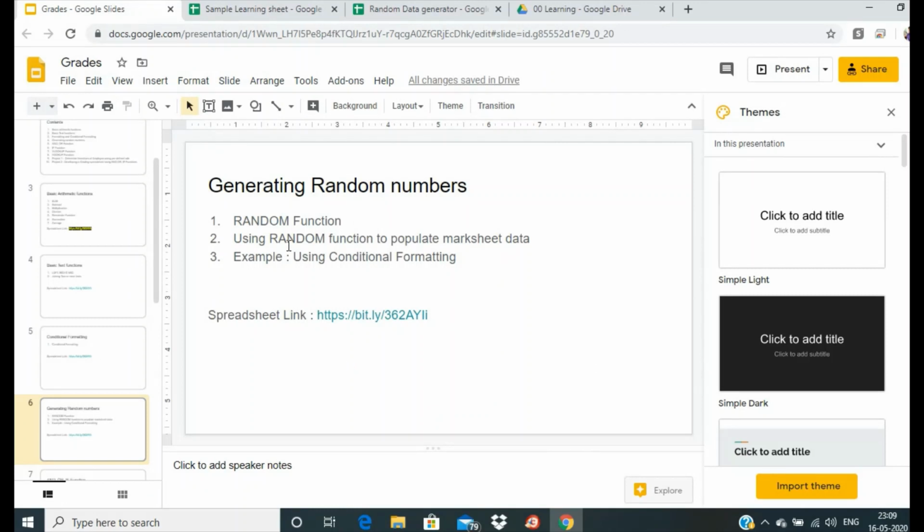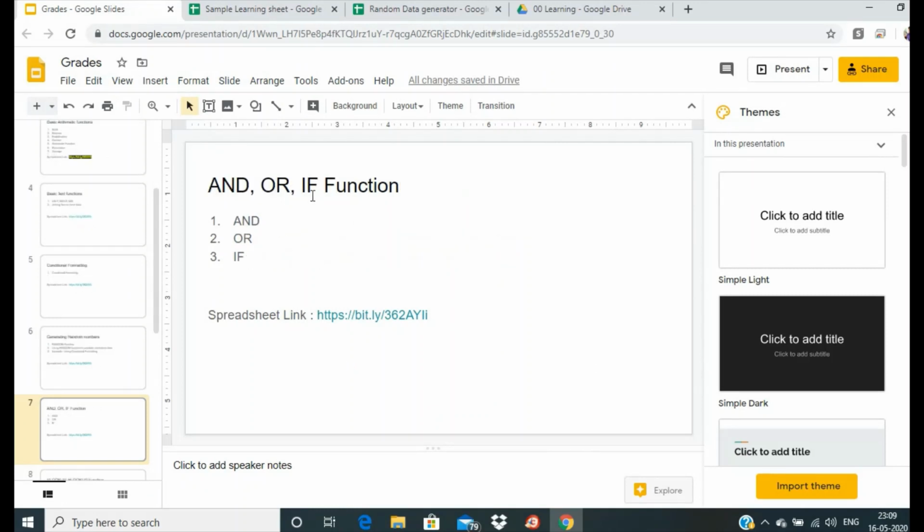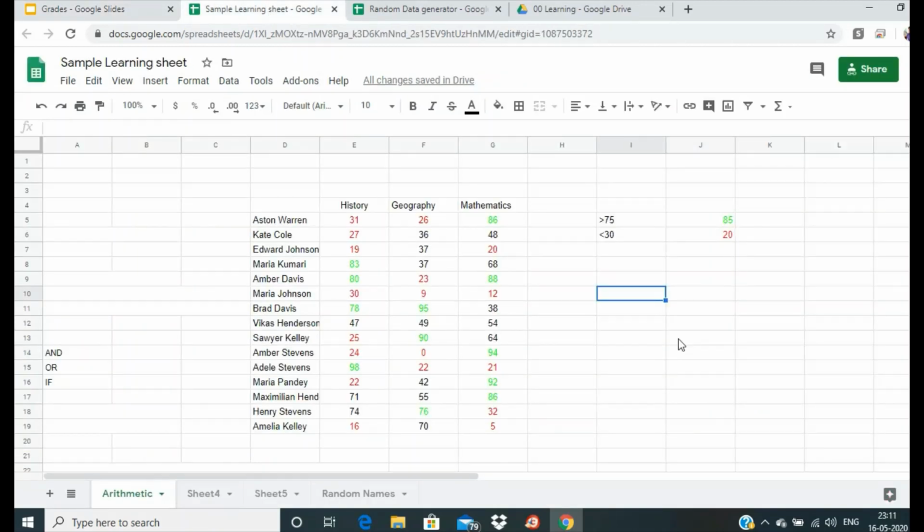Now we have the next slide, that's the and, or, if function. Let us see how we can use the and, or, if function. These are the logical functions. And we want to use the and, or, if function in this, just for example.